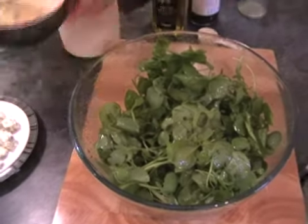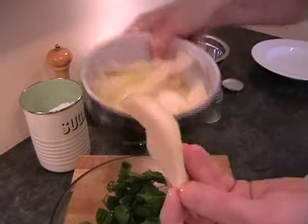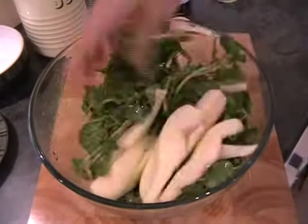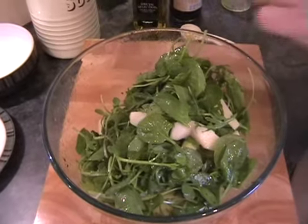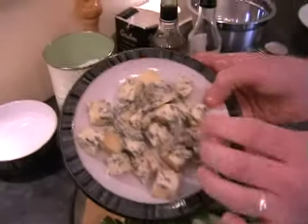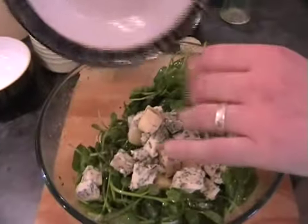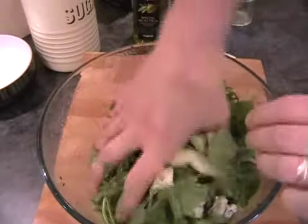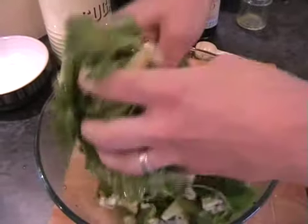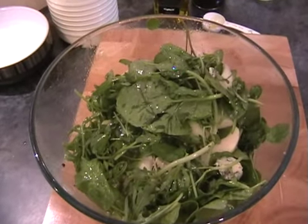And then it's just in with the other ingredients — simple as that. So in with your pears. I've just peeled them, cored them, quartered them, and then halved again. Then in with the Stilton. I tried to cut them into little cubes but towards the end it just crumbled — that's not actually bad because it means it will get mixed together nicely with the salad leaves. Just toss everything together. I'll give my hands a wipe and get a plate and we'll be ready to serve. It's that simple.